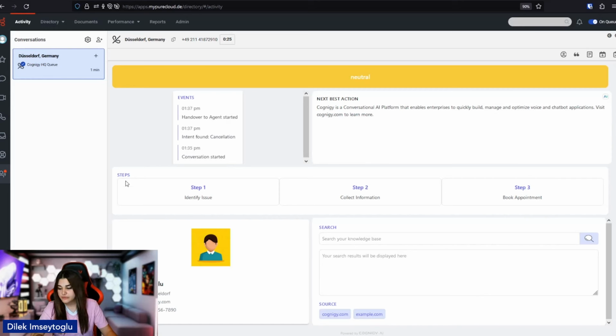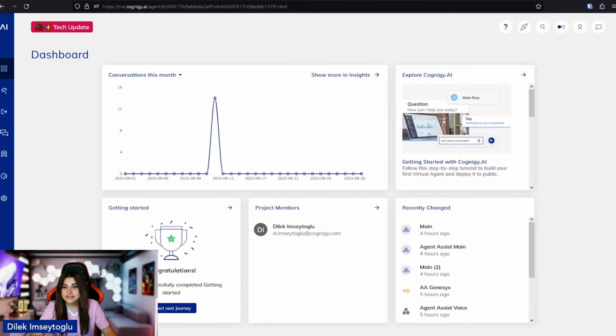In case the use case of an agent is going through a specific process, you could even add a few steps in here, which the agent could then confirm and click, as our workspace is completely responsive. Of course, we have added a user profile to make sure that the agent knows who he's talking to. And as we have just released our Knowledge AI, you can also embed that into your Agent Assist workspace. Now, let's quickly jump into the different steps which we need to take to make sure that we can set this up.